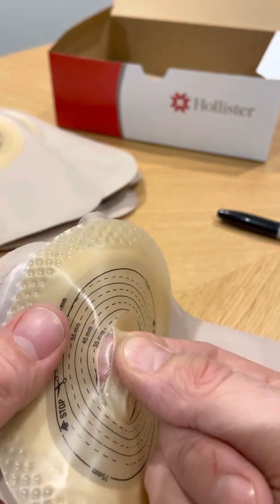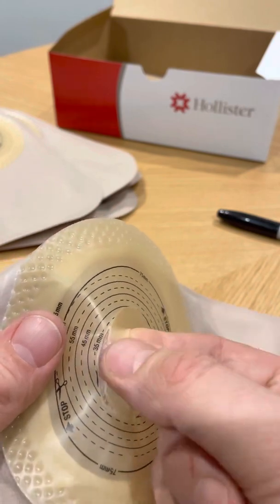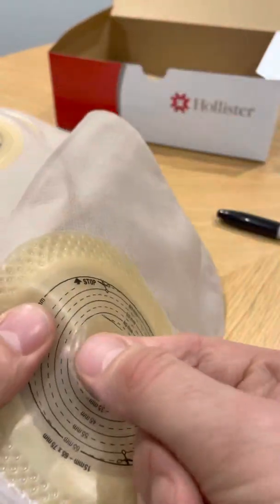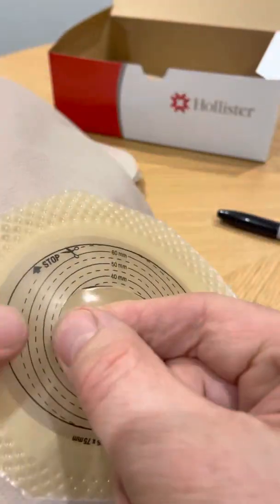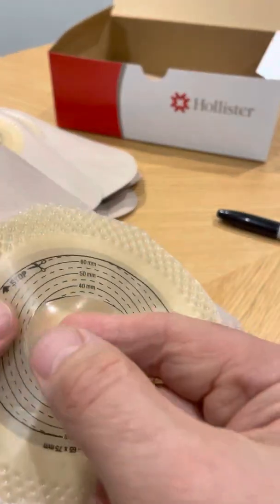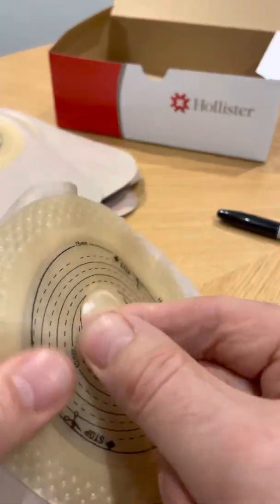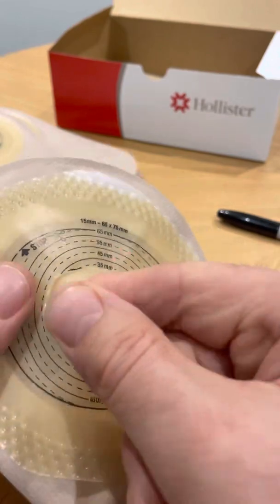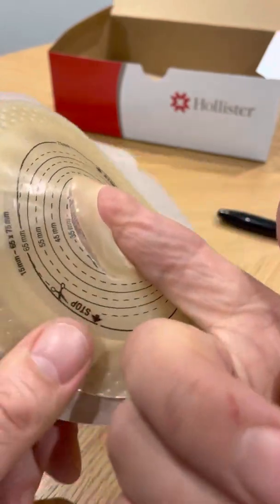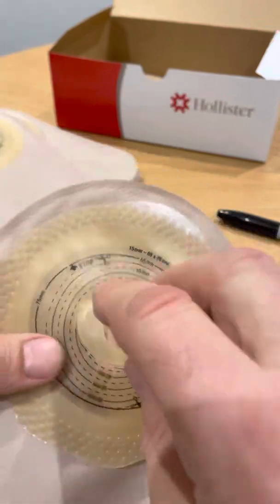You can still see it's shiny, you can still see the material through the gap, contrasted with your finger as you go round. And just pull, don't pull this bit, you don't want to distort this section, you're only pulling this bit which is going to be discarded. So I'm just pulling that away, but I'm also checking that there's no puncture or cut that's gone all the way through, and that's fine.